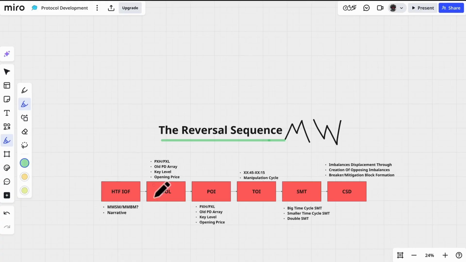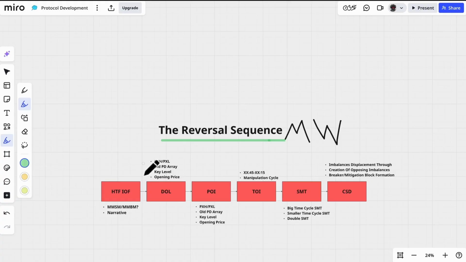The next step for determining the draw on liquidity is by paying attention to old PD arrays. You can be thinking of old imbalanced price ranges, old imbalances, you name it. As long as you have a higher time frame old PD array, which you see that IPDA has yet to reprice into, and you can pair it with a previous cycle high, then it is a beautiful signature because that shows that the liquidity has been engineered in advance of that higher time frame premium array.